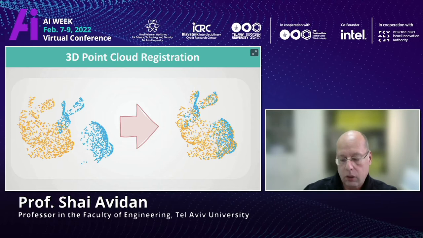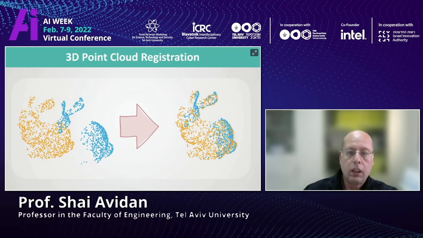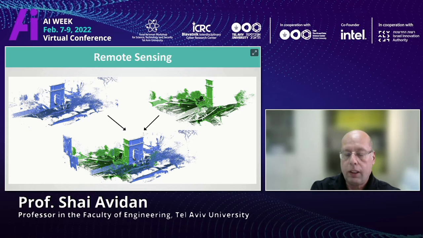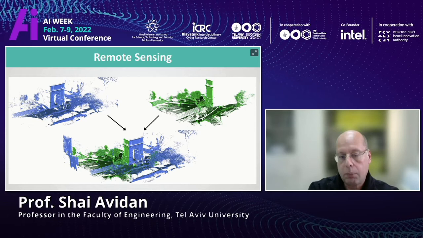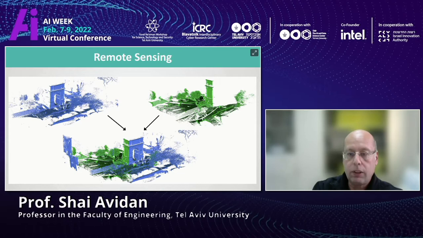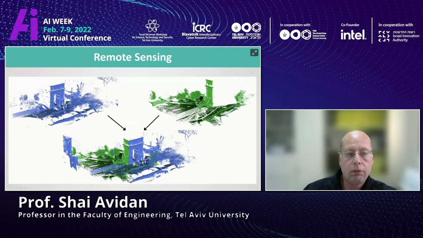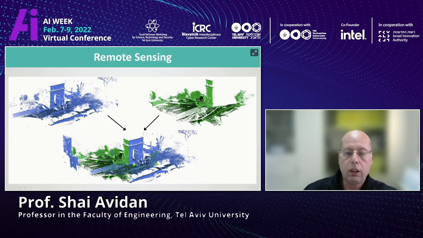It turns out that across multiple verticals, this is a crucial step in almost any application. All infrastructure and construction companies need to create a digital twin — replicate the world in digital form. No sensor can capture the entire world at once, so you need to capture it piece by piece and register the different pieces to get your digital twin. You have a blue scan and a green scan of the world, and you need to register both to get a larger piece properly digitized.